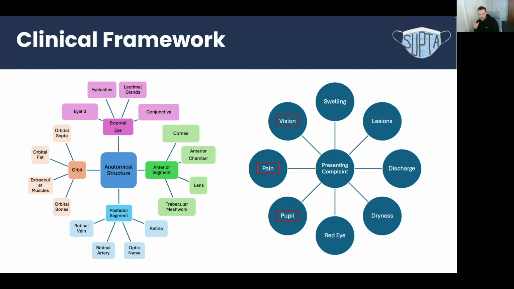These three in particular: if you're seeing changes to the shape of the pupil or the accommodation of the pupil, or if the patient's reporting severe pain, or there's changes to vision, that's when you start thinking, this is quite severe. So they're the markers of how severe the condition is and how quickly you have to respond.